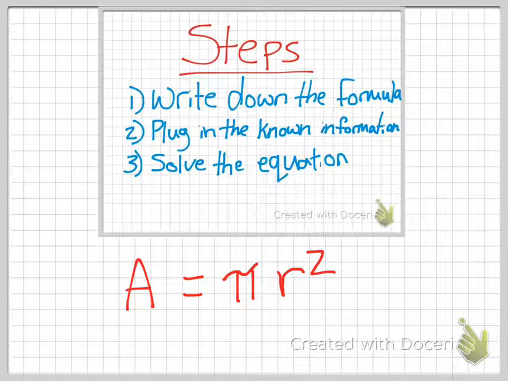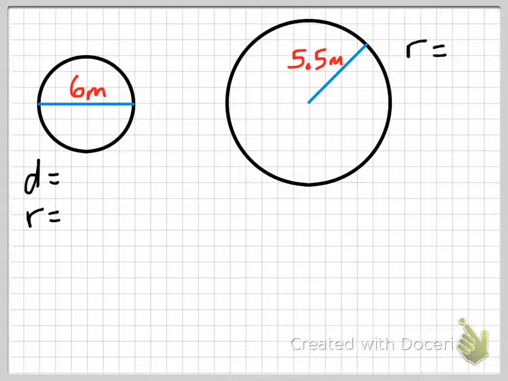All right, now let's try a couple problems. I'd like you to pause the recording, write these down, and solve. Make sure you're paying attention to whether or not the problem is giving you the diameter or the radius, because the formula asks for the radius. You have to know the radius. So if it gives you the diameter, split that in half, then you've got your radius. If you've got your radius, just go for it. All right, pause the recording, solve these problems.